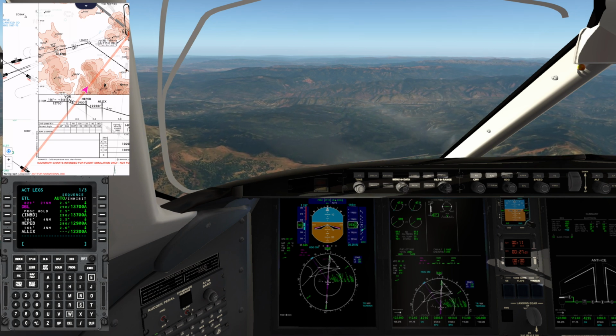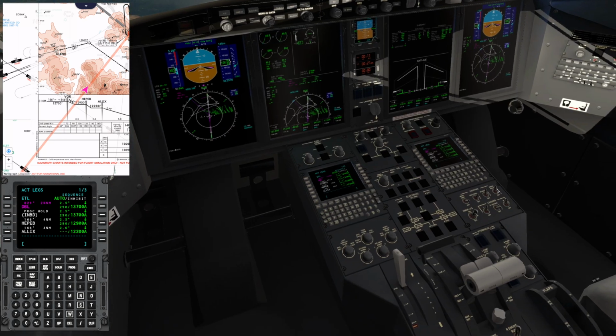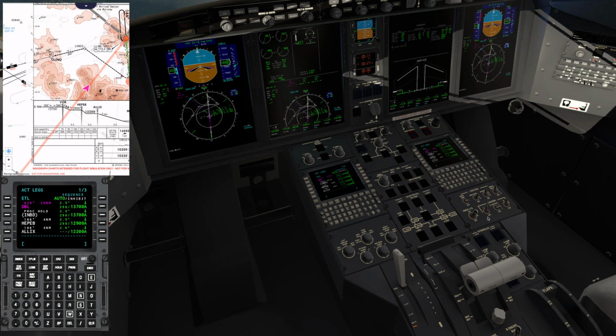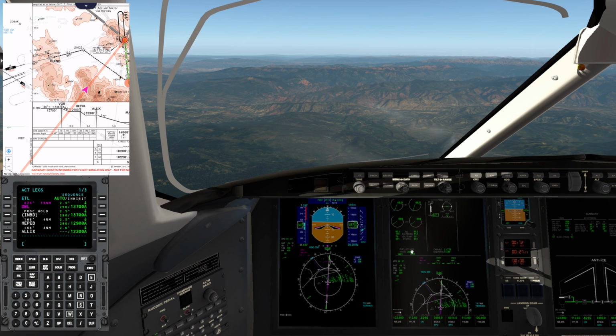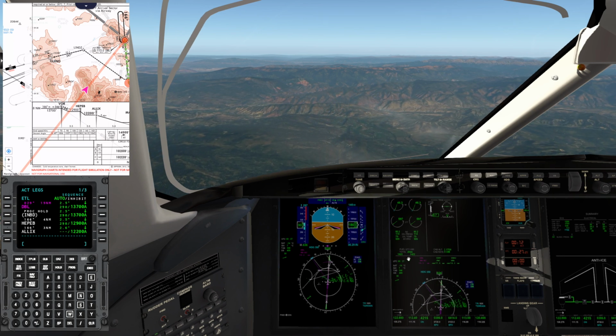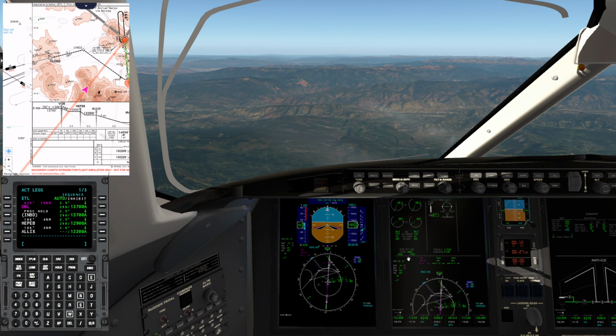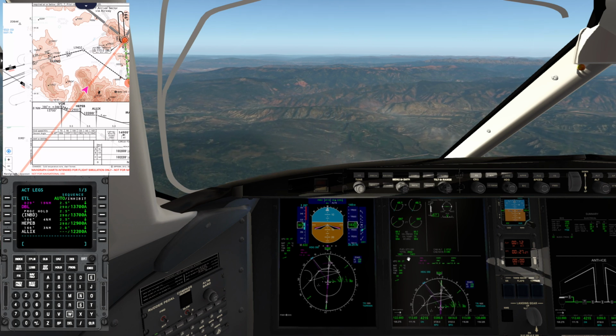Okay, we're just approaching flight level 180, and the landing lights are on already. I did leave the landing lights and the seatbelt signs on, but at that point we would be switching those on. Other things, fuel quantity and balance. Well, quantity is good, balance is good. Approach aids, tune and ident. Well, we're going to fly the RNAV approach, so there's no need to ident that. But we have reviewed the procedure.